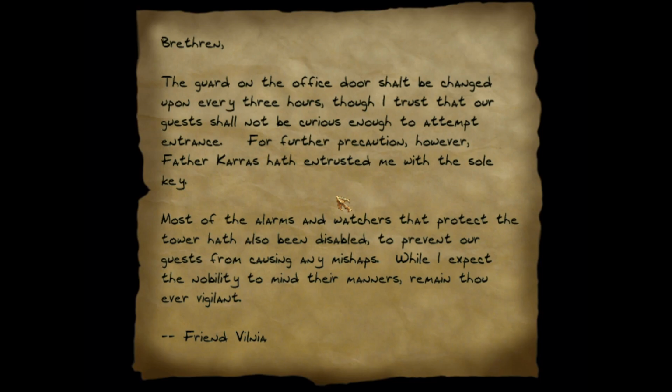Brethren, the guard on the office door shall be changed upon every 3 hours, though I trust that our guests shall not be curious enough to attempt entrance. For further precaution, however, Father Karras hath entrusted me with a sole key. Most of the alarms and watchers that protect the tower hath also been disabled, to prevent our guests from causing any mishaps. While I expect the nobility to mind their manners, remain thou ever vigilant. Friend of Vilnia.